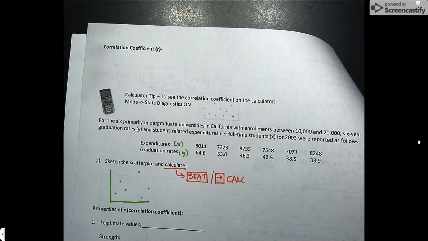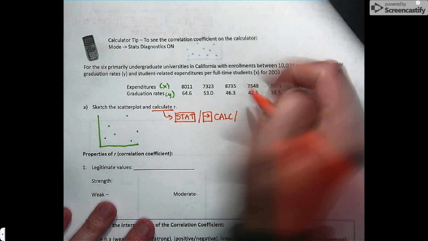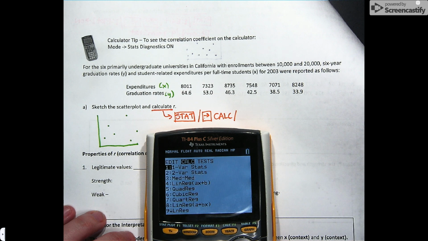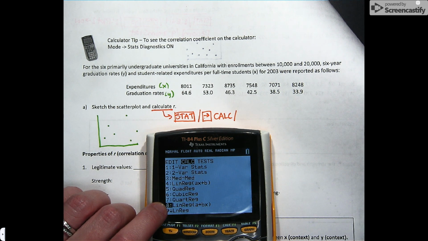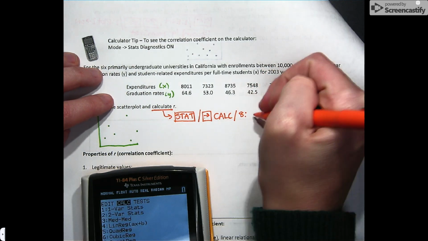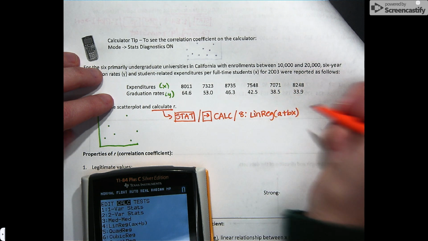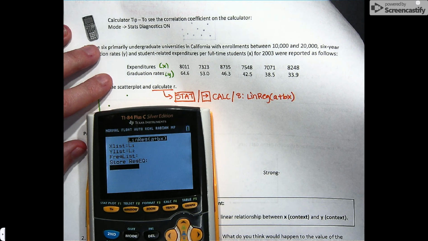Okay, so to finish that up, we would go to stat, arrow over to calc. Just to show you in your calculators, in Algebra 2 you pick number 4, ax plus b, because that's in the form of slope-intercept form, y equals mx plus b. But statisticians, we like to pick number 8, a plus bx, which is LinReg a plus bx. And then you'll just go down to calculate.